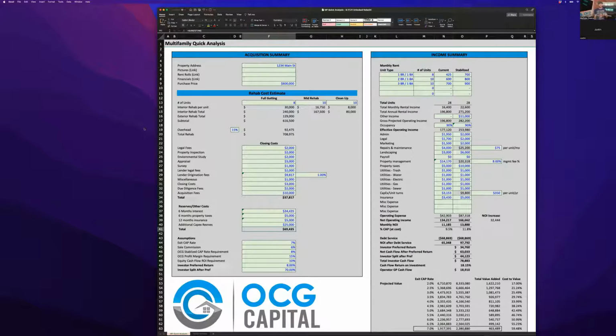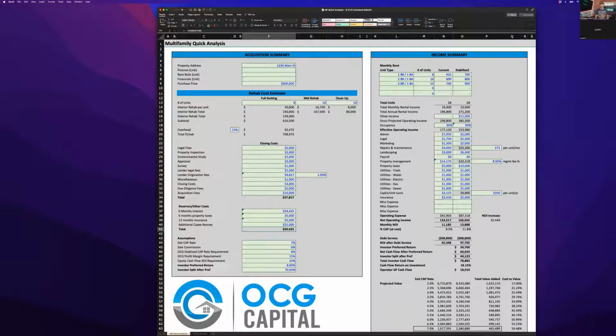And so I'm going to take you through this and show you some of the strategies that I implement and how I break some of these things down. And we created a quick analysis sheet to make it easy so that when people submit us deals, we know that they're good deals. We know what we're looking for from a cash flow and equity position standpoint based on the amount of work that we have to do and things like that.